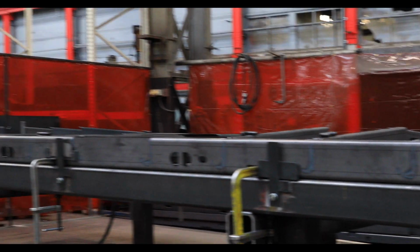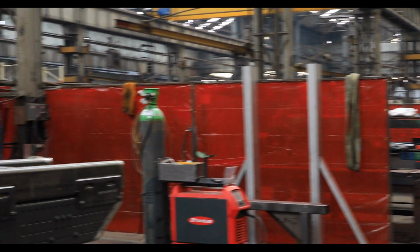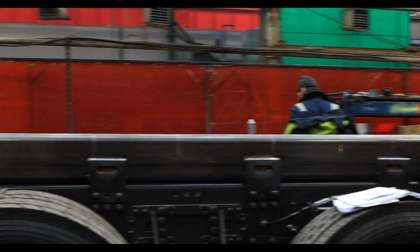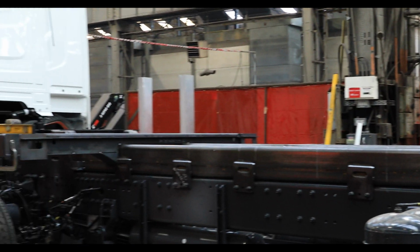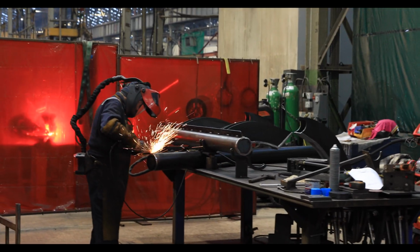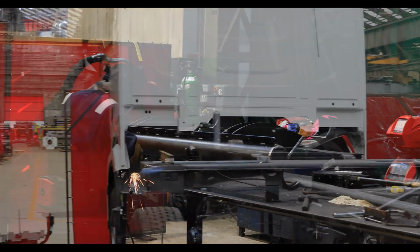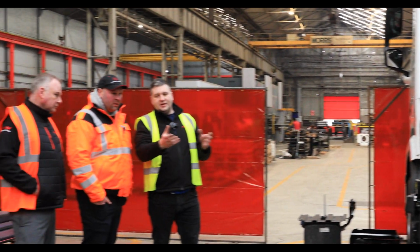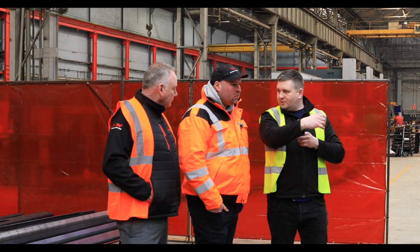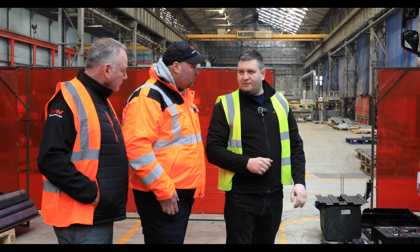And the truck itself has some tolerances, a couple of mils here, a couple of mils there. This is why we always take a truck for measuring, to make sure that the body will fit perfectly on that truck. Now, at the end of the welding, we will loosen the bolts and take the subframe to the paint shop, where it will get painted. So this area is for welding for rigids.